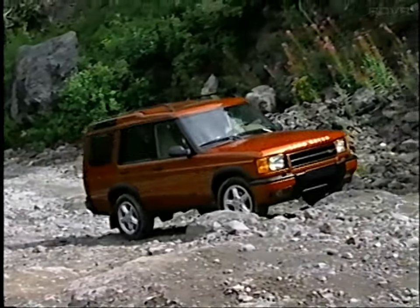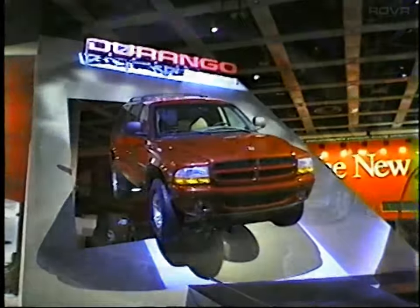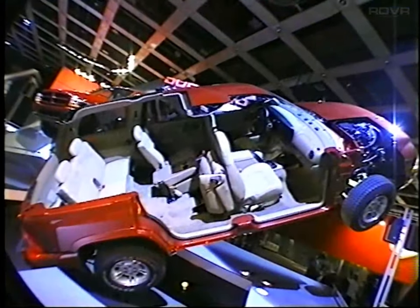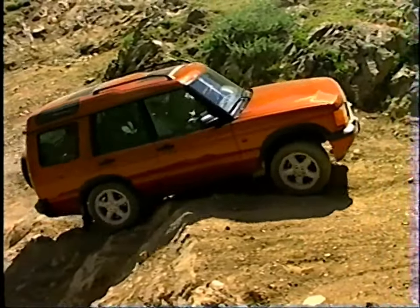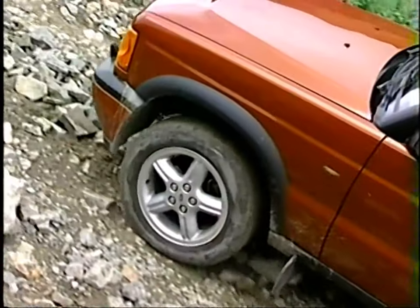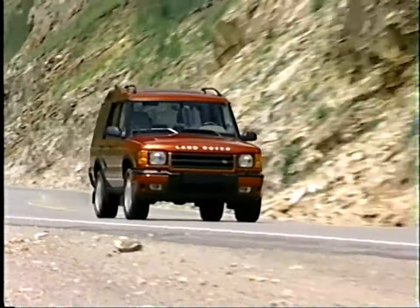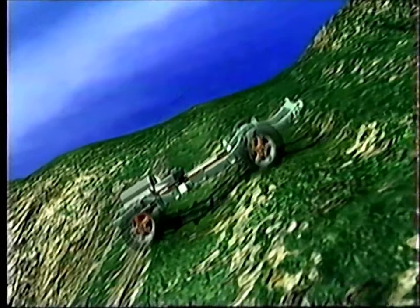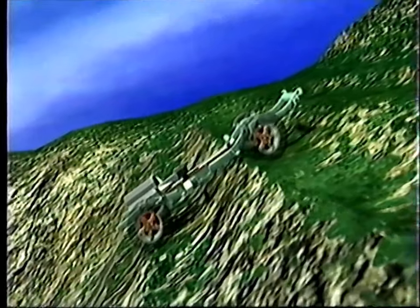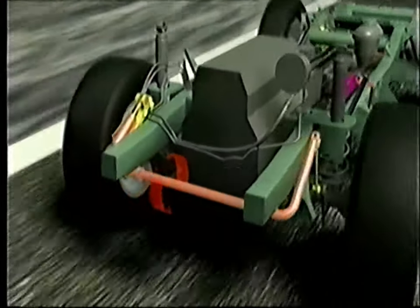The sport utility segment is booming in popularity. In response, more and more manufacturers are jumping on the bandwagon. Only Land Rover has remained true to its expertise and passion, building the best 4x4s by far. In Discovery Series 2, Land Rover has blended evolutionary design with revolutionary technology, and the result is a new compact SUV benchmark, perhaps Land Rover's finest example of engineering ever.